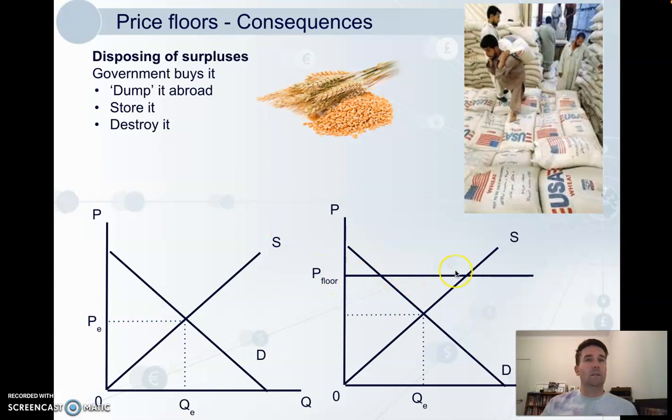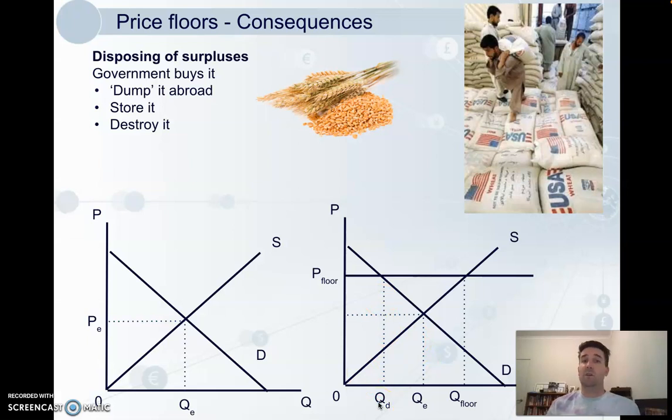If we see the price floor come in, then that will incentivize producers to supply more. When we looked at the market for low-skilled labor, there was a surplus of labor. Those people just didn't get jobs. In the market for wheat, however, the law of supply creates a physical surplus of wheat. They actually grow that wheat. Farmers will make Q supplied, but consumers of the wheat will only want Q demanded.